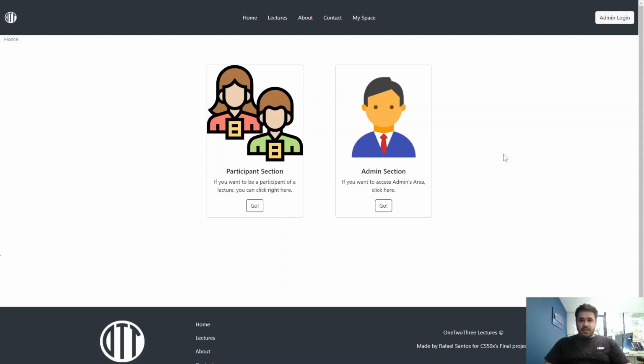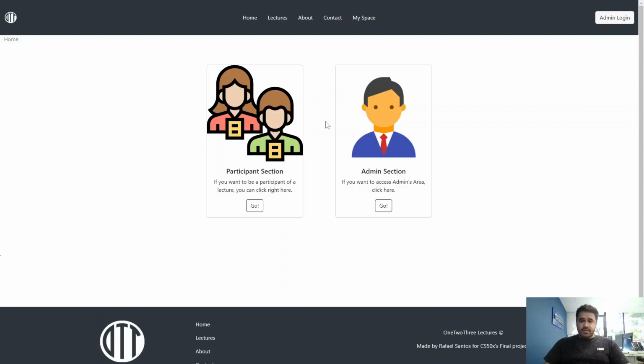So here I am, already in my app's main page. Maybe you are wondering what this app does? Let's say that you're a professor or just a person who wants to organize some lectures, and you need to have control over the number of participants. You need to know the name of each participant in your lecture, and the most important thing, you need to generate a certificate for each of these persons at the end of the lecture. And with this web application written in Python using the Flask framework, you can do all of these things.